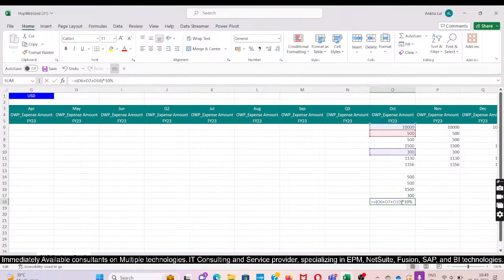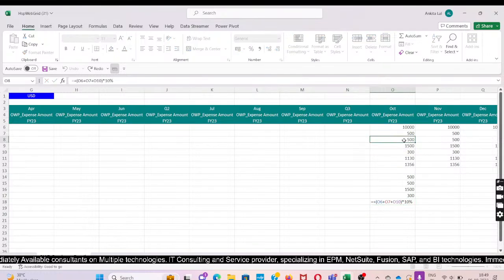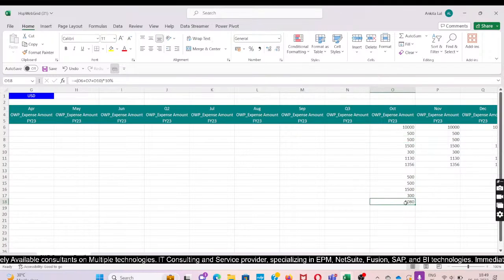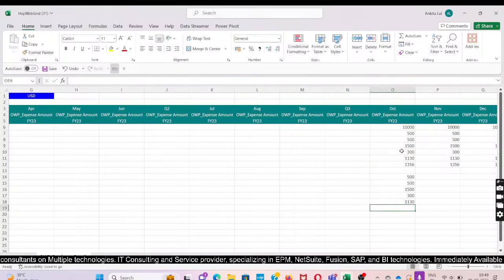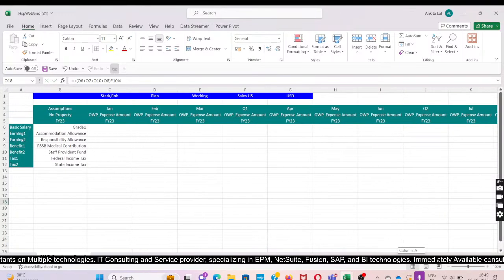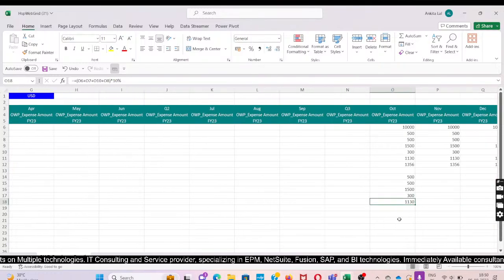So I think we haven't considered all the values, okay, yeah, one more value was left, that was allowance. Okay, so now we got the value as 1130, hence our data is validated for the federal income tax. Now lastly we are going to calculate the state income tax.